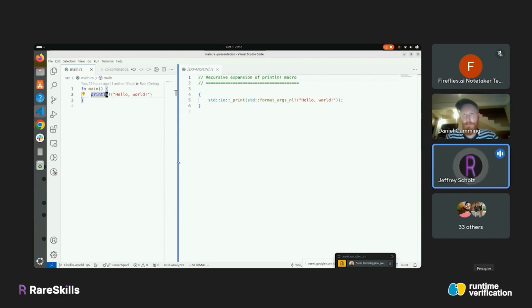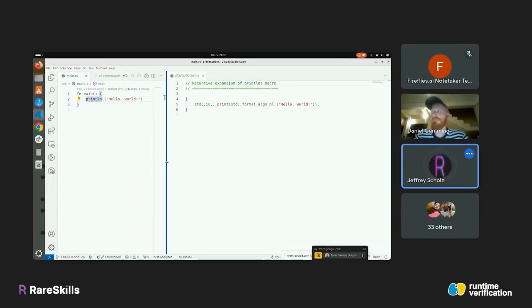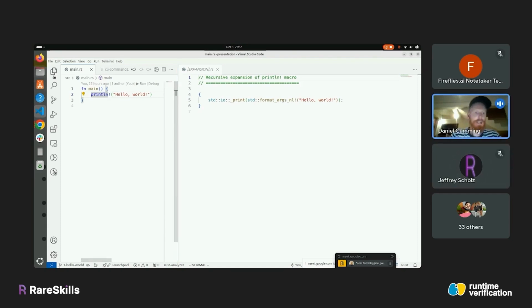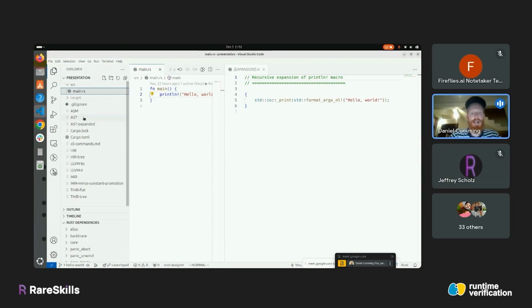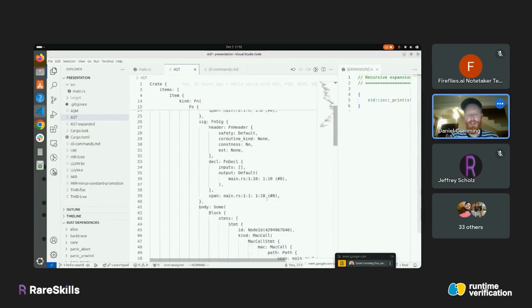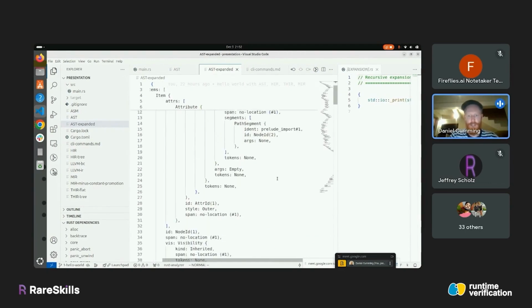Okay, another question came in. I have a question related to AST. Rust have macros that allow you to generate code. Are these related? I think the question is asking the relationship between AST and the macros. There is, in the sense that the AST that I showed you before has them unexpanded. However, there is the ability to expand them.